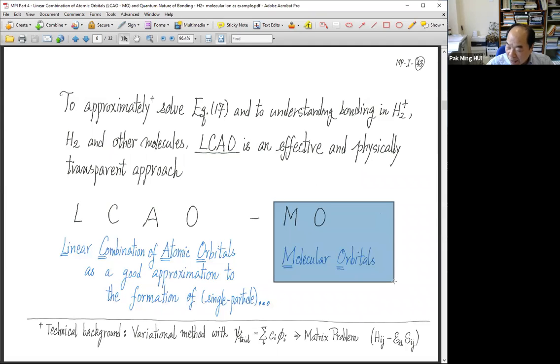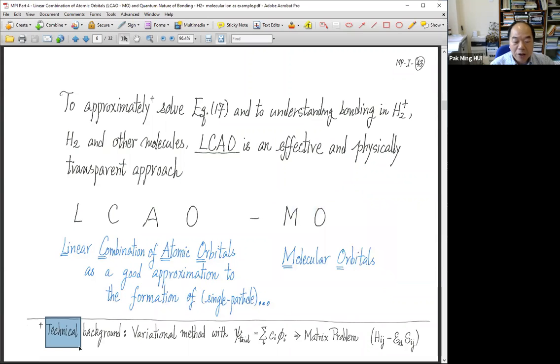This is in analogy to atomic orbitals for helium and all the other atoms. And after solving that, you can fill the electrons in, okay? But for the moment, we are not worrying about filling electrons in. We are worrying about solving the Schrödinger equation. What are the wave functions for the molecular states? That's the question, okay?